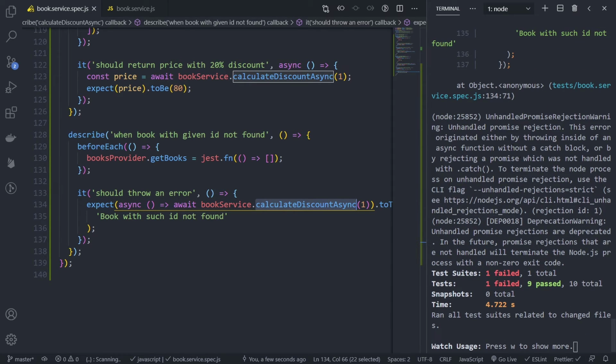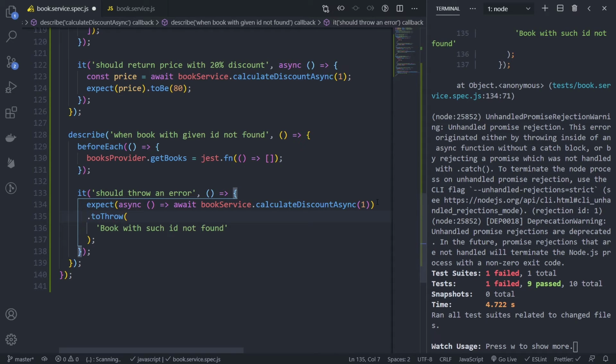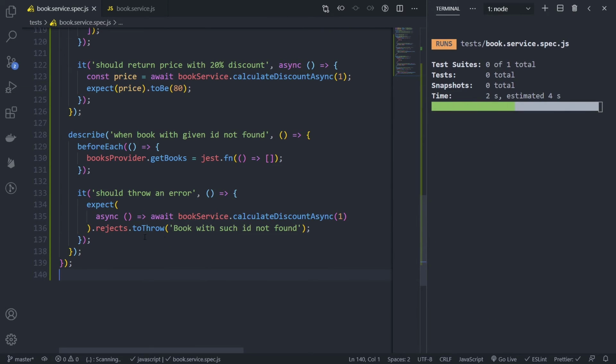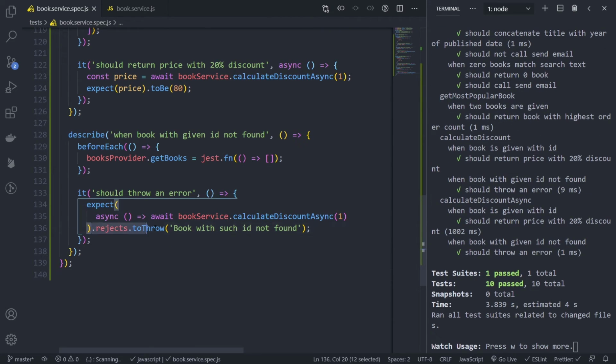and now we can see that it failed. And this is because this is the wrong assert or expect for the async. You need to say that it first rejects and then throws. Also we need to use the dot here. Somehow like this. This is just the notation you need to learn. You see the test passing now. Because if you use the async and you want to check for an error from an async function, you need to use this rejects toThrow.